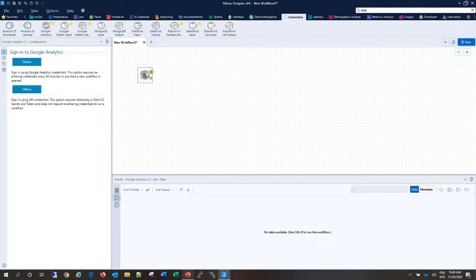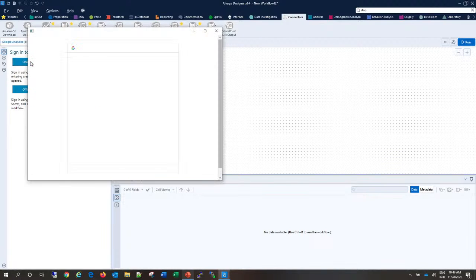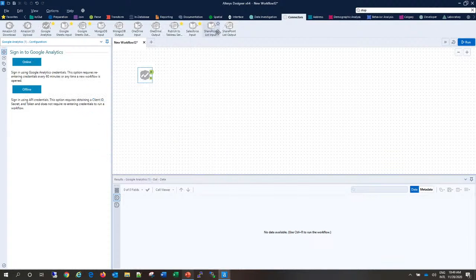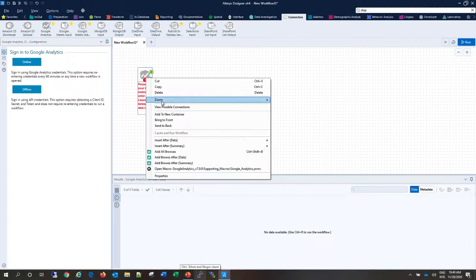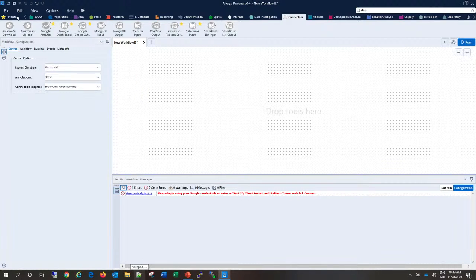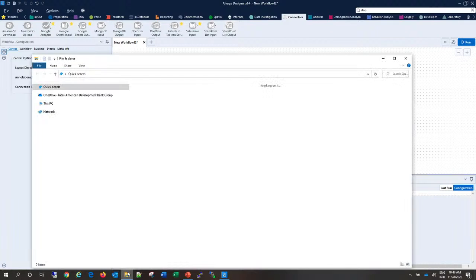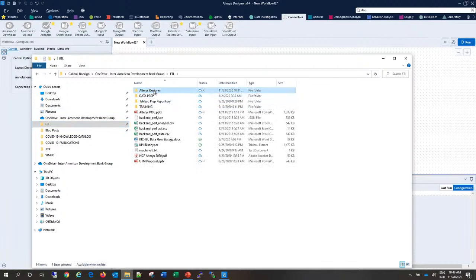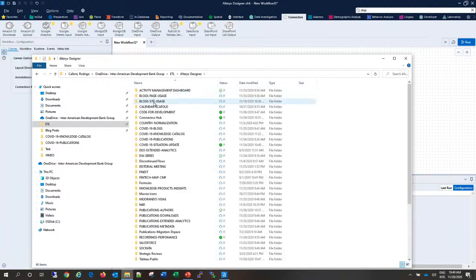I can set my credentials as well. I'll try the online option just for this workflow, but I don't think I have it. So I'm going to cheat, because this is not the goal of this exercise. The goal here is to show how to build the flow I meant, how to get data from Google Analytics.